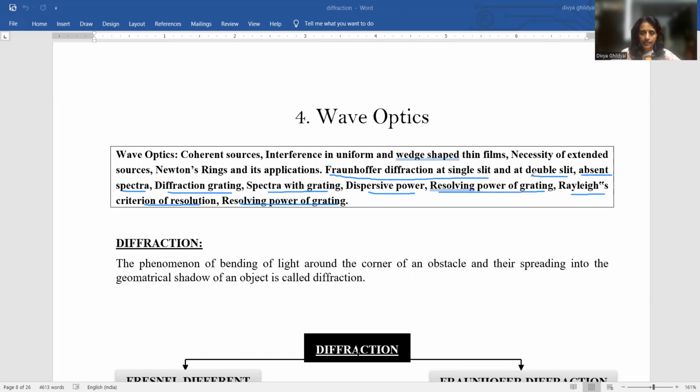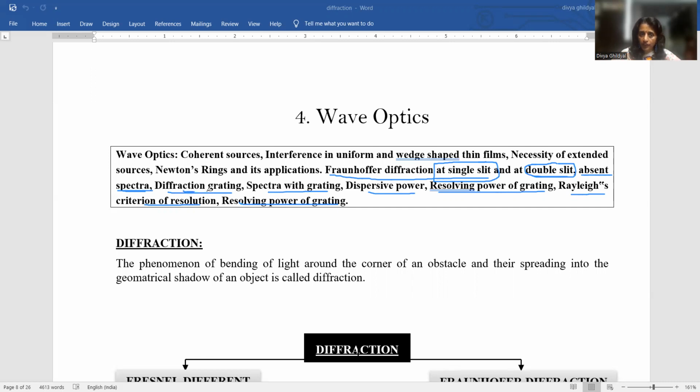So what all is asked? In section C, 10-mark question, you are asked to derive an intensity distribution expression for diffraction due to single slit or double slit. The derivation for both the cases is same, except that in double slit, a factor of 2 gets introduced. In section A, a one-line question is, what is the reason for certain colors not getting observed in the spectra obtained because of diffraction?